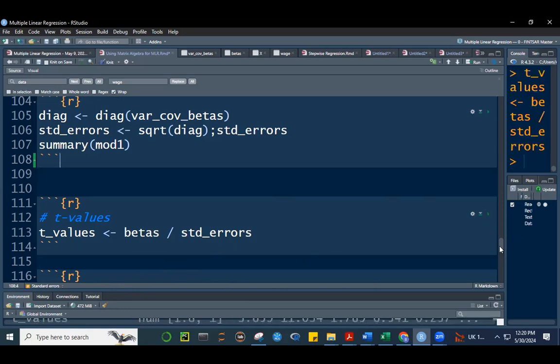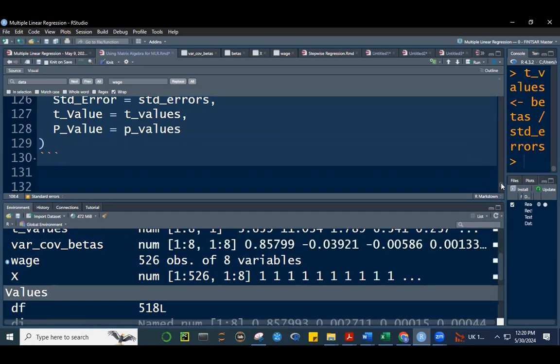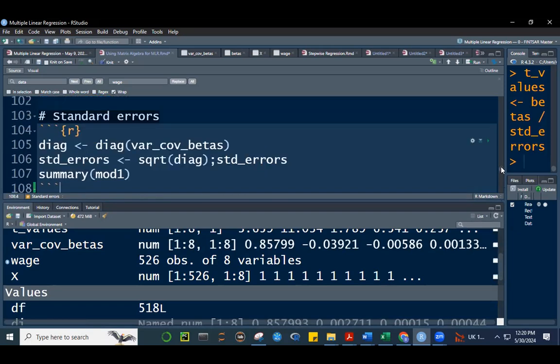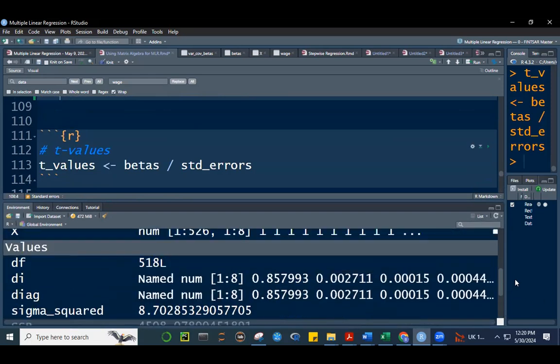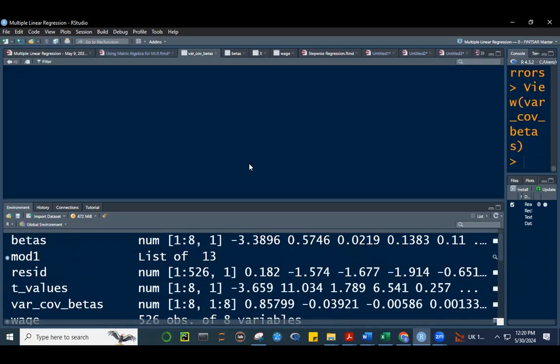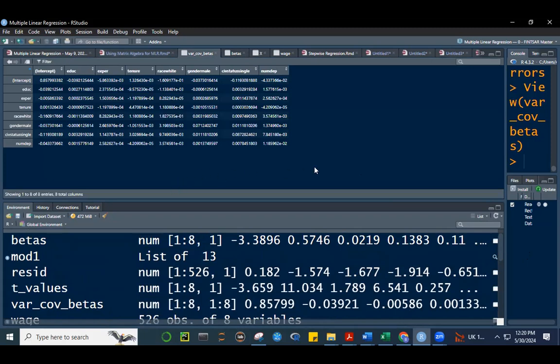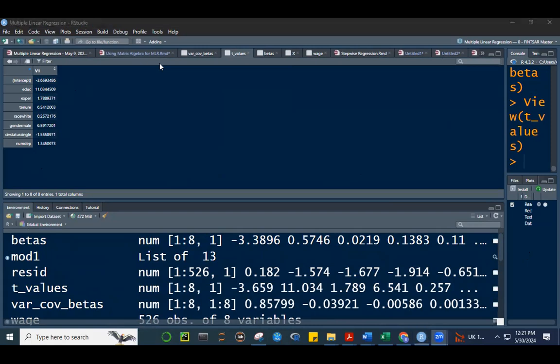Let's run this, and we now have our t-values. Okay, here, class. These are our t-values, and this is exactly the same as the model 1 output.